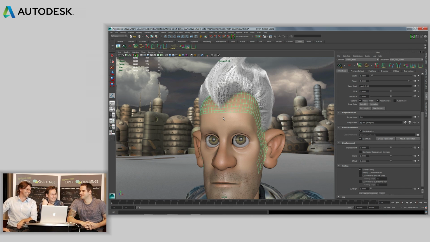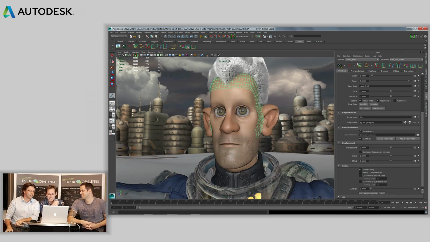I work with very early versions of the software, so it takes a lot of hours to get this stuff done. Maybe we can do a live online poll. Who do you think Sven looks like? Sean or me? We're going to see. The internet will judge us. Exactly. So we'll let that trickle in as we close out our session for today. Please feel free to continue commenting after we're done. It's Chris. It's totally Chris.